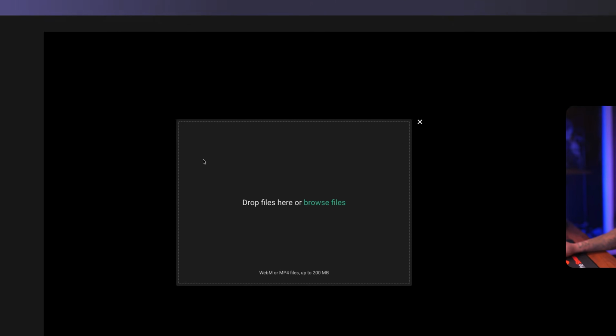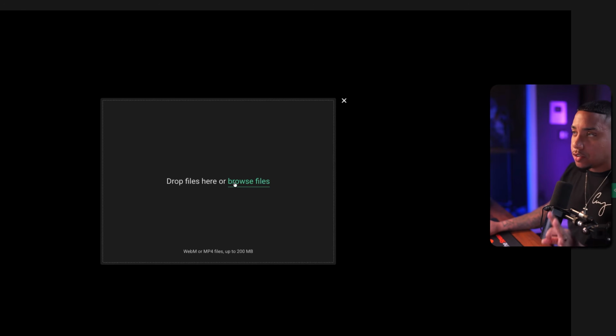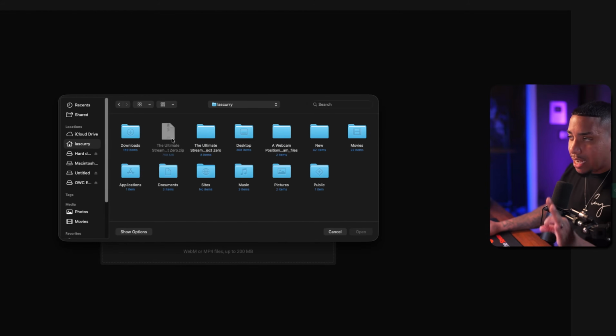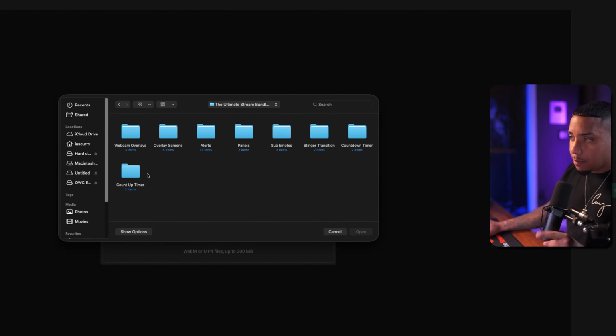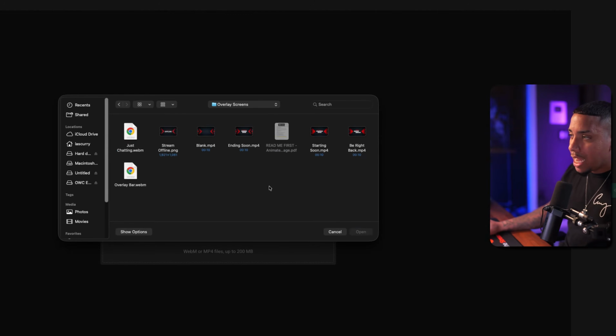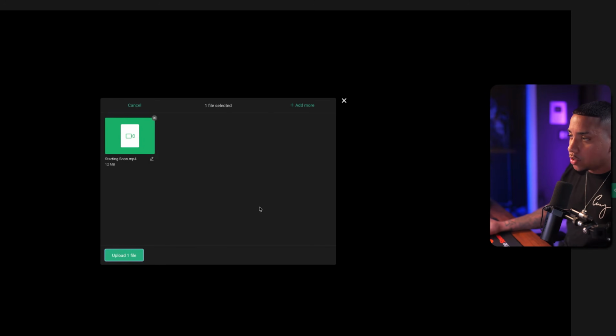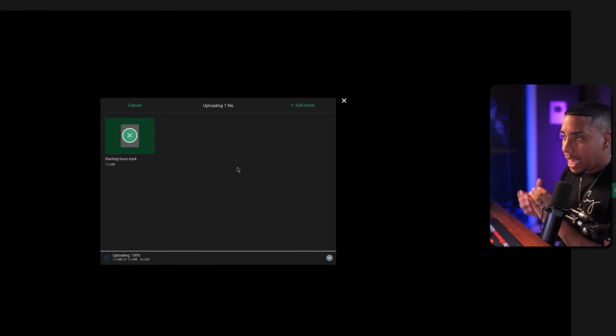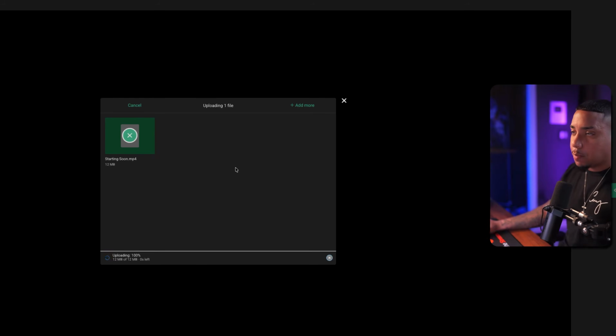I'm going to select upload video. It's going to ask you to browse your files. What we simply want to do is go to where we downloaded and unzipped our files. So here's where my overlays are. I'm going to look for my starting soon, which is going to be inside of your overlay scenes folder. You'll look for it saying starting soon. We have that there. You'll select open, then select upload file. That's going to come inside of LightStream Studio. And once it's available, we can begin the process of adding it directly to our spot.